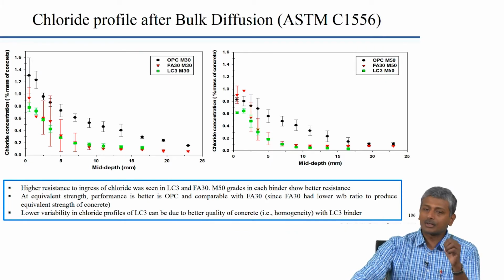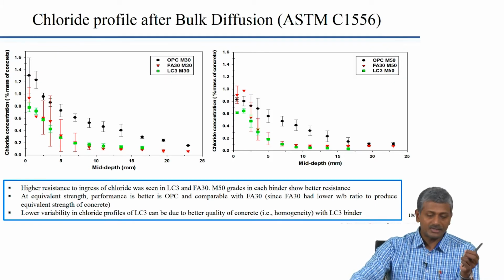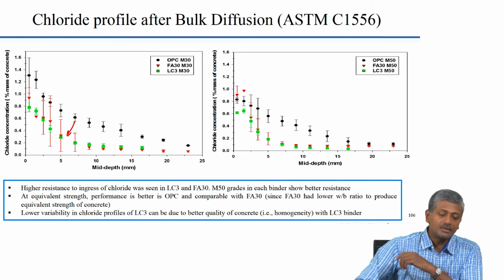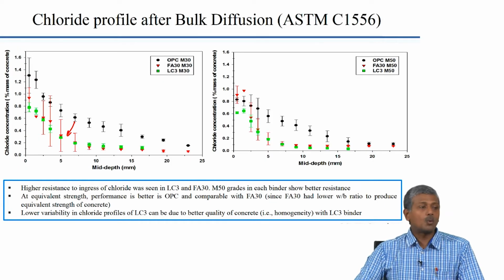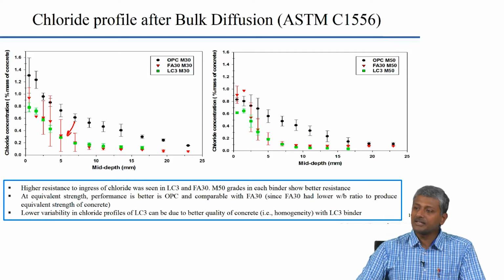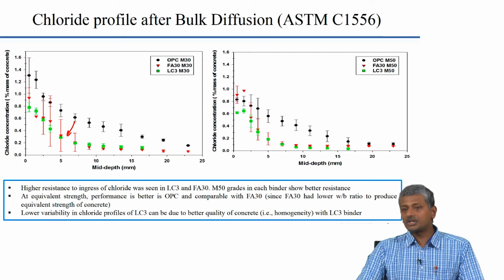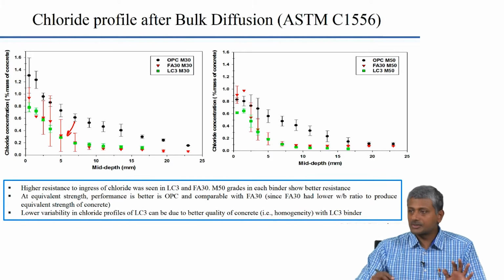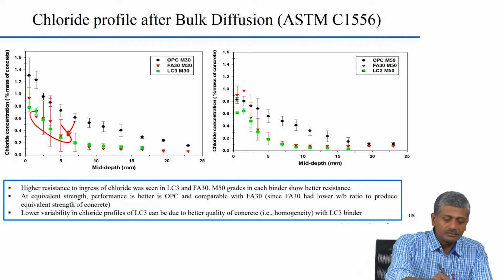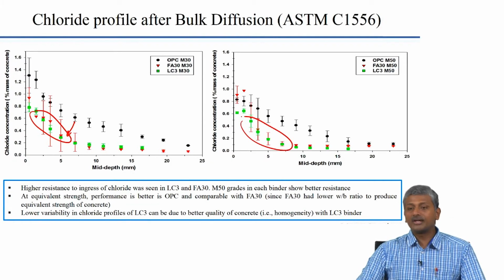Bulk diffusion again is a chloride diffusion, which we talked about previously, and I already explained to you the results that were obtained in the first few trials with LC3. Again here also compared to OPC, your system with LC3 and fly ash, because here the concretes were actually hydrated for 1 year, cured for 1 year and then tested for chloride resistance. That means at 1 year potentially all fly ash that has to react would have been reacted. There is no question of more fly ash reaction after that.